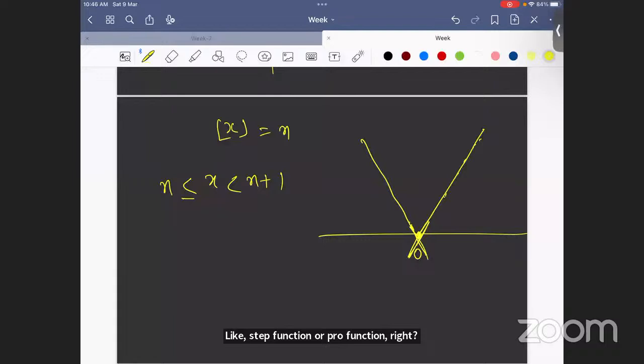If I take an integer like 2, then the floor function of 2 will be 2 itself, right? But if you are taking any values greater than 2 and less than 3, like 2.99 also, it will take that functional value to 2 itself. That's why it's called a floor function. So whenever your value is from 2 to 2.99, the y that you are getting will be 2 itself.